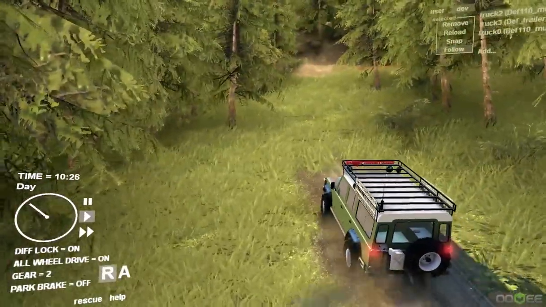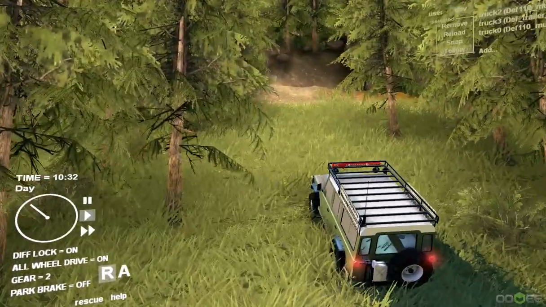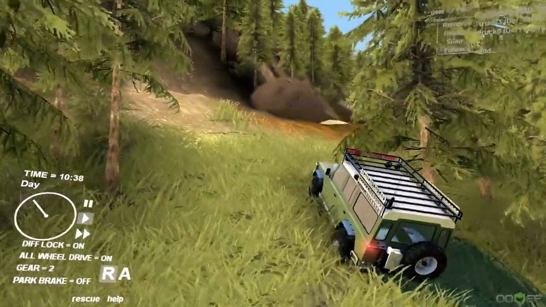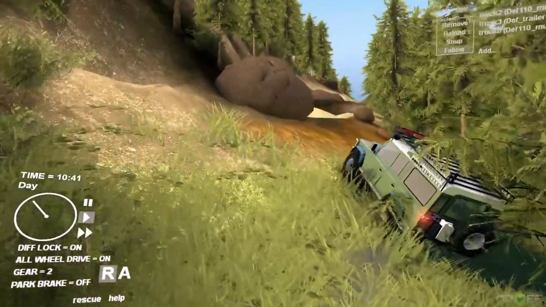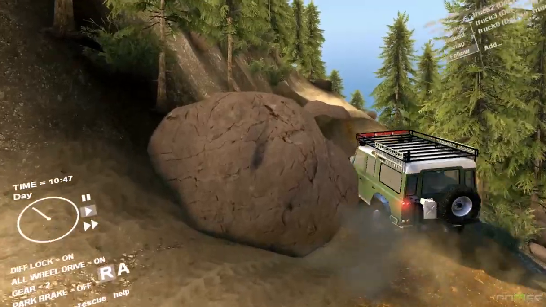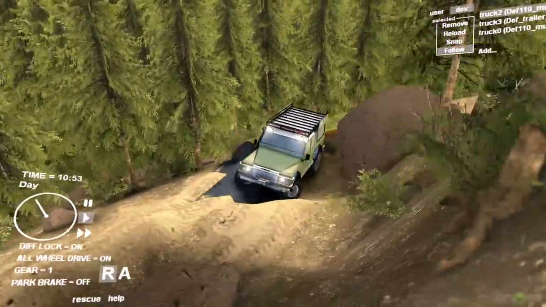Right, car's looking fine. Just throttling it. Just give it as much power as possible. Then hit that rock. There we go. That's right. Press 1. Get any view.